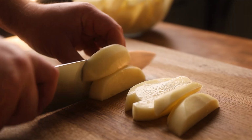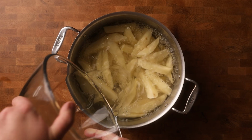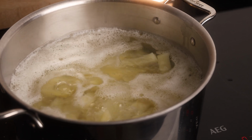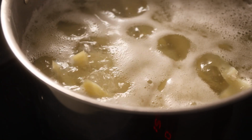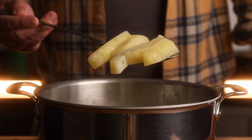We cut the chips a little bit chunkier for this technique as it allows us to boil them in salted water long enough to really soften and break down the outside without losing the entire structure of the chip. Anything smaller like fry size is likely just to fall apart and turn to mash.